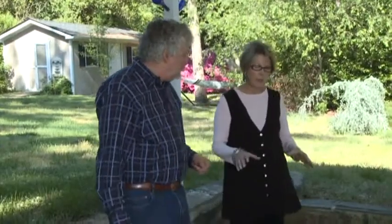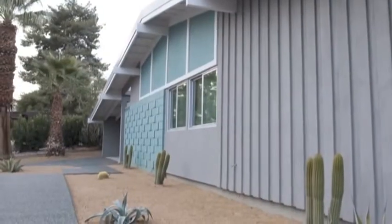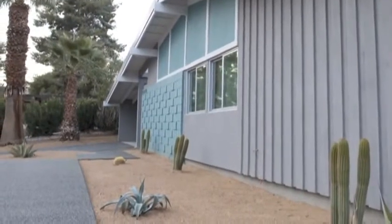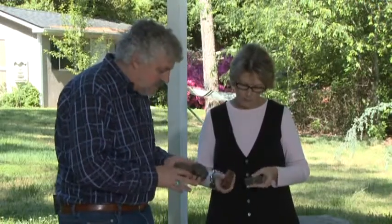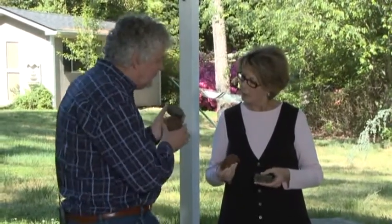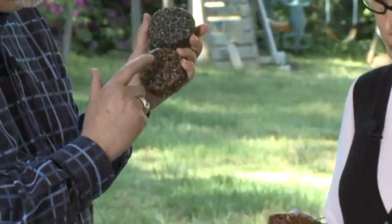Okay, so the cement is definitely not our solution for this type of a setting, or pretty much any setting anymore. We want a surface that the water can drain through. In Las Vegas, I loved the paving material that you used on that project. We were really excited to use a brand new product. This is actually called Filter Pave, and the real magic here is in the binder that's made by BASF.